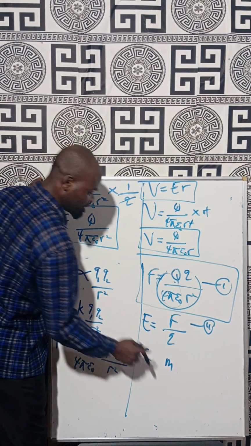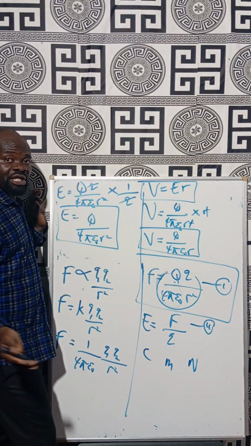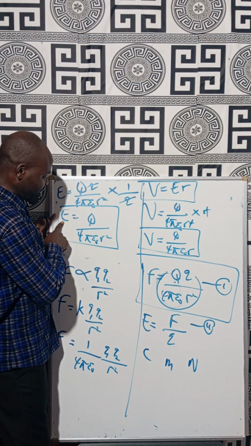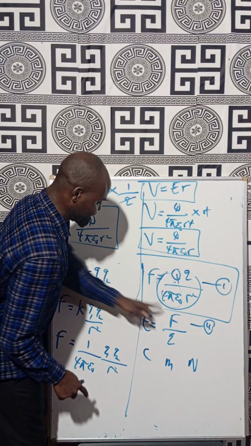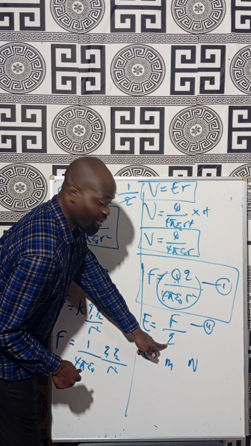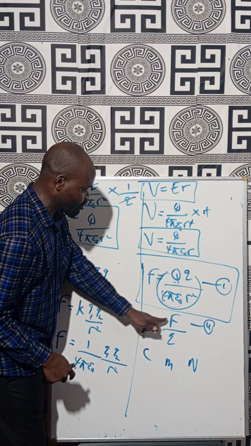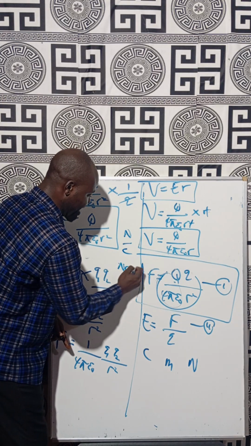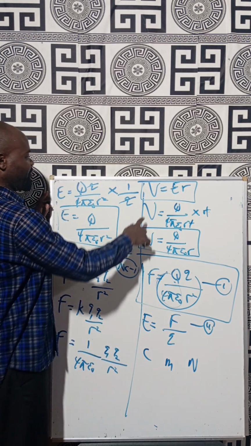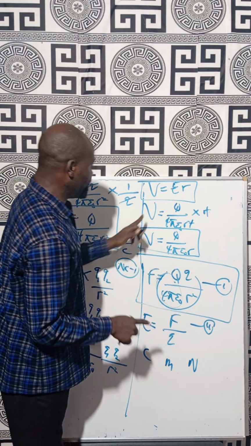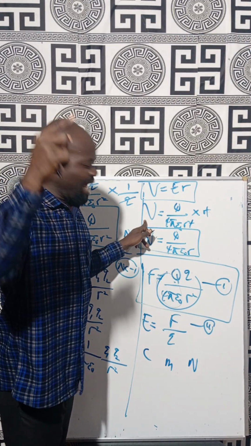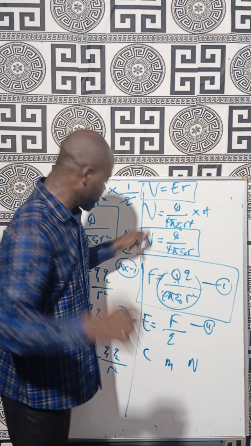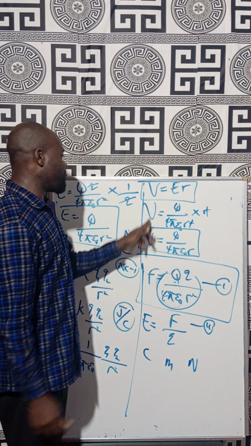Now my F is my force, of course, in Newtons. My E is my electric field intensity. From this formula, E equals F over Q, that's Newton per coulomb. So my electric field intensity E is measured in Newton per coulomb, NC minus 1. That's the unit of my E. And my V is what? From the definition, V is called electric potential. It is the work done, which is in joules, in moving a unit positive charge, and charge is in coulombs, so joules per coulomb. That's the unit of my V.